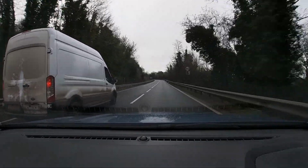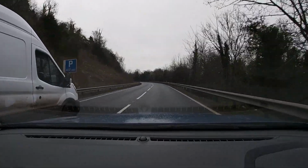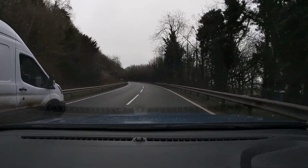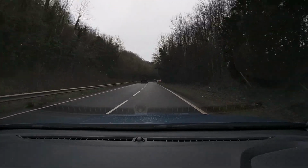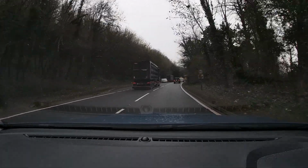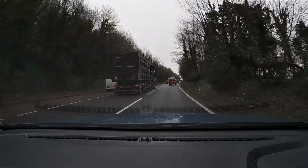We're with the van at the moment. You can see the driver of the van. He's distracted. You can see him in the mirrors as it bends round. I thought he was on the phone. No. I'm in his blind spot at the moment, so I'm just going to push it up out of his way and slowing it down. We've got the heavy. We've got another vehicle up ahead. Really slow moving. The heavy may want to come out, so easing up. Going to give the chance for the heavy to come out.